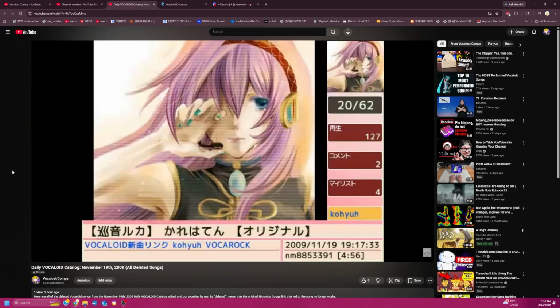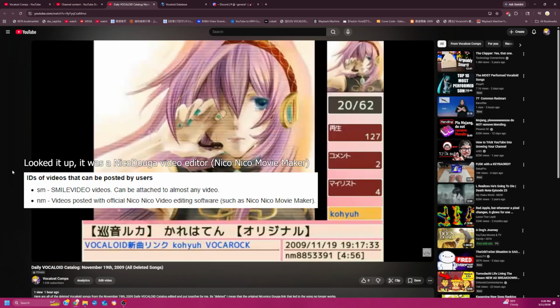And real quick, for those who may not know, SM versus NM is a difference in Nico Douga. It doesn't do this anymore, but way back when, Nico Douga used to have a built-in video editor where you could edit your videos, and some producers did.